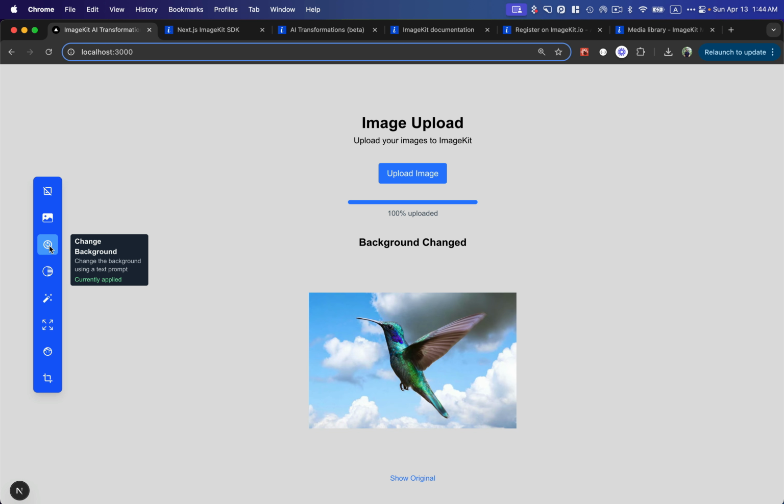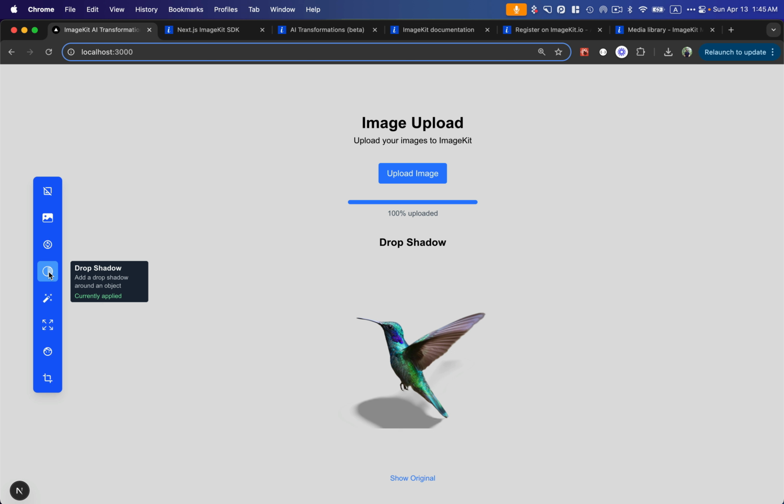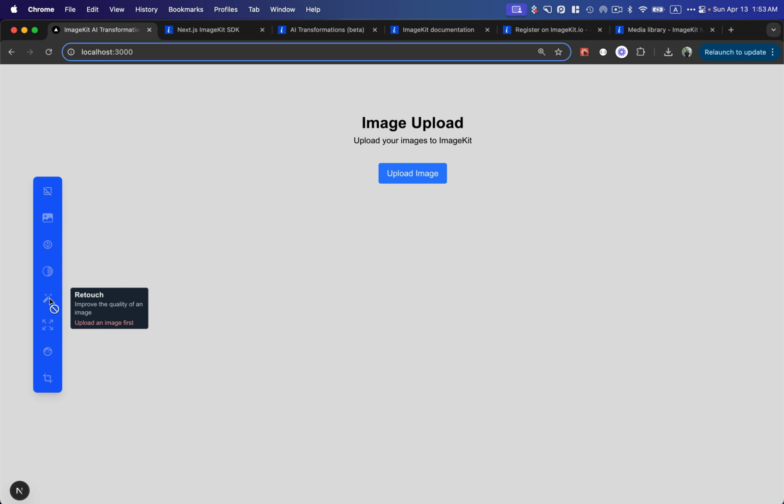It worked as well, and you can see that it has applied some clouds and some shiny blue sky. Click on show original. Let's click on this drop shadow now. So the shadow is applied to this bird, although in the sky there won't be any shadow for the bird, but still it is thinking that the bird is near the ground and it has applied the shadow. But we can try this effect with other images as well, which are running on the ground, and it will work perfectly fine.